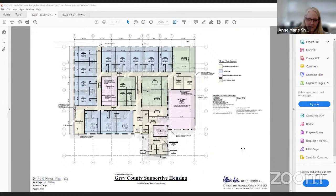the bathrooms, heightened toilets, showers, wider doorways, and all of them, because they're studio apartments, would have that open concept. We will be providing the furniture, but the bed would continue with the person. If the person goes to a new place, then they would look at taking that with them. The materials in the units would be low in maintenance and durable. We would be supplying internet, and each unit will have its own ability to change heat and cold.